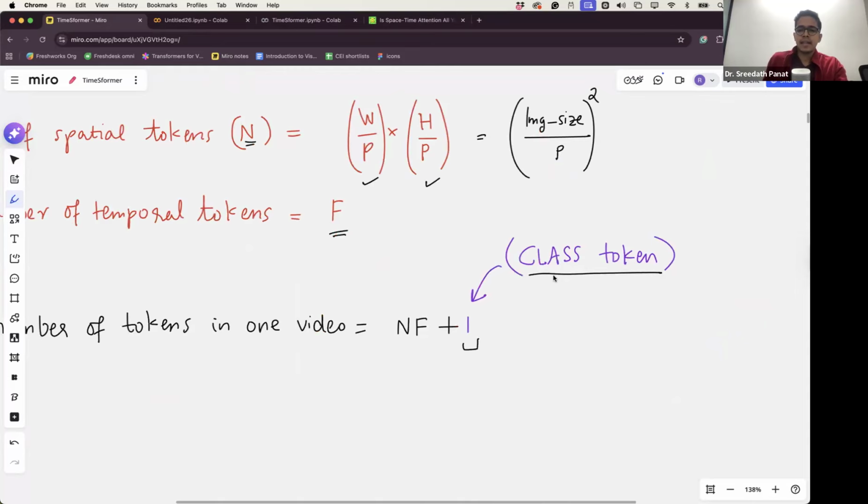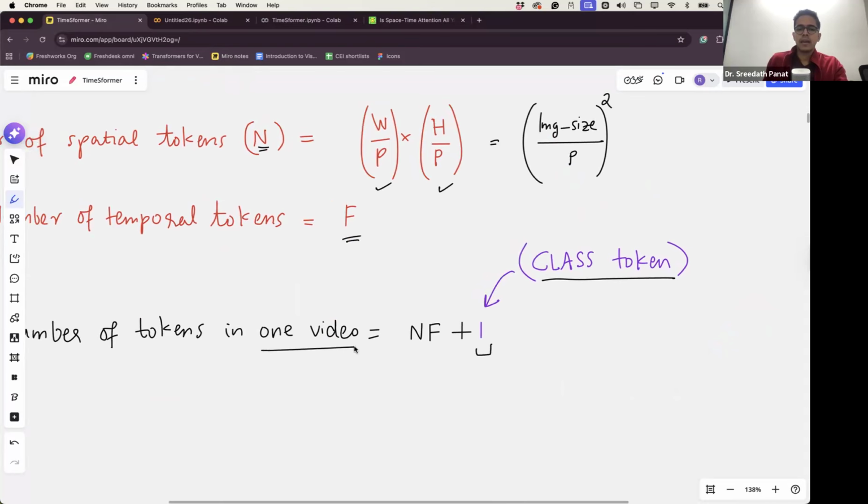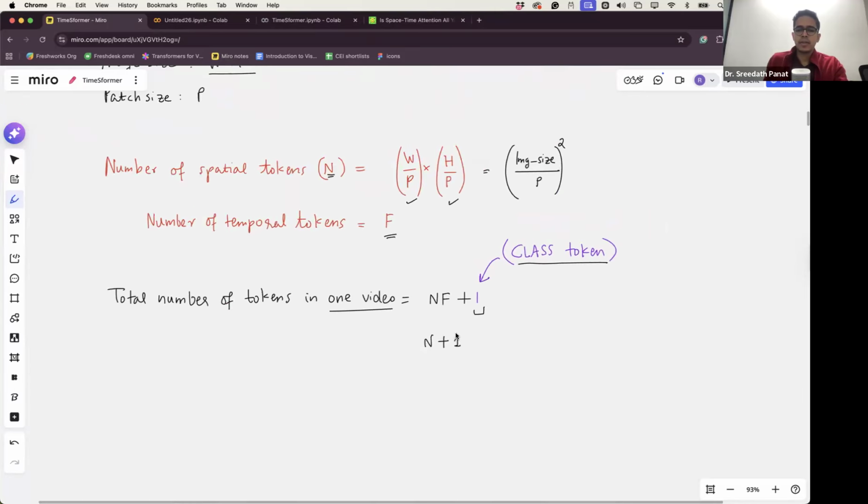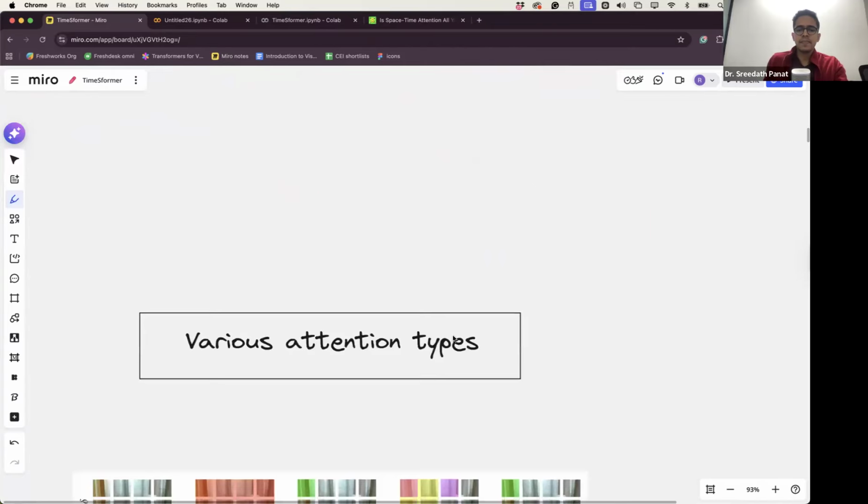We will be adding one CLS or class token so that we can classify this whole video. So the total number of tokens which represent one video will be N times F plus 1. If this was just an image which was passed to vision transformer, it would simply be N plus 1. F won't be there. F will be equal to 1. So in vision transformer, number of tokens equals number of patches plus 1. Okay, just keep this in mind. We will come back to this a little bit later.